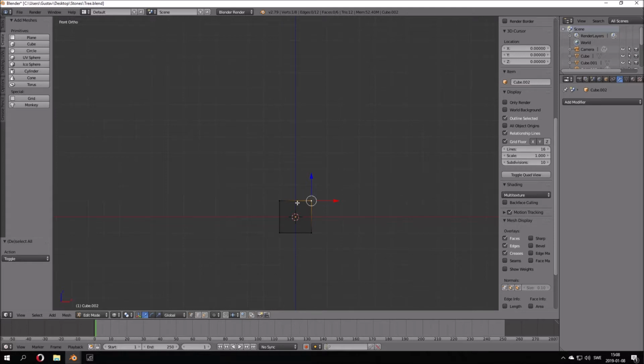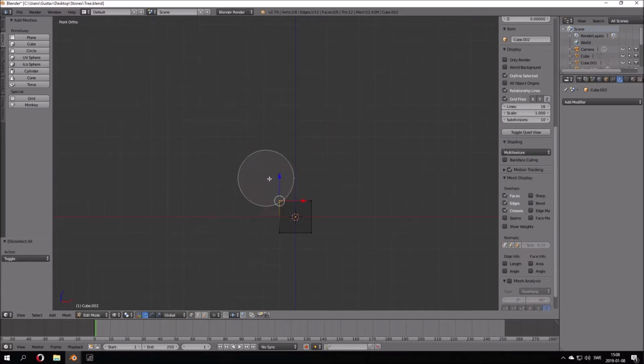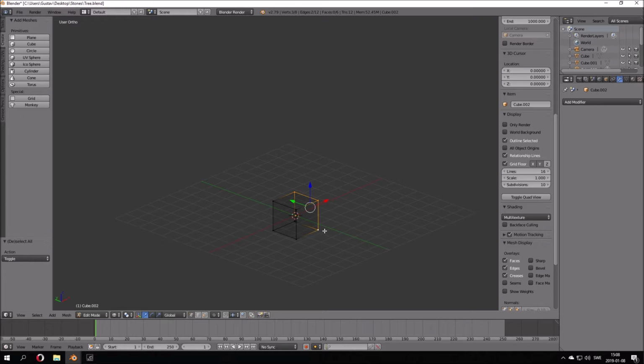Then you want to, as I said, press C to get this one. With this one you can select multiple; you can hold down Shift to select multiple vertices, faces or edges.